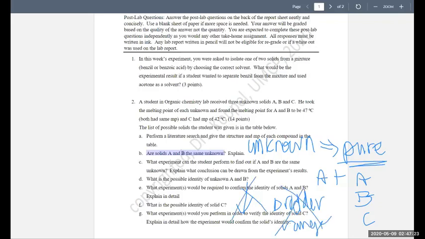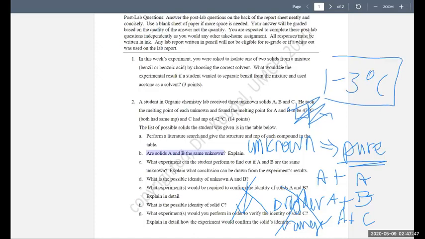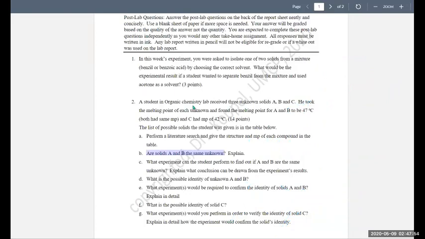So just take note of it. But if the identity of this was A, then A plus B and A plus C would give you results like a broader range and a lowered melting point. And I would say, once again, you probably want to be within 1 to 3 degrees. That's pretty close. If it's greater than that, it can get a little harder.